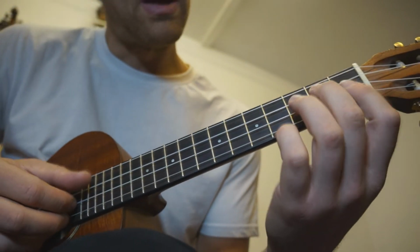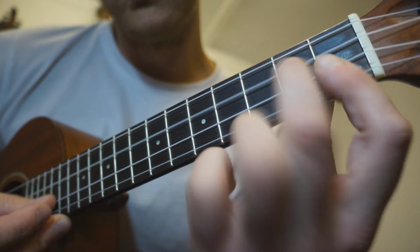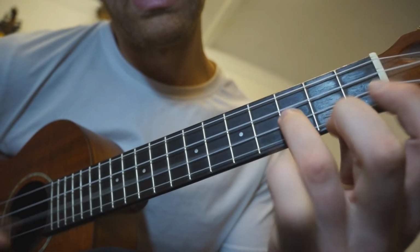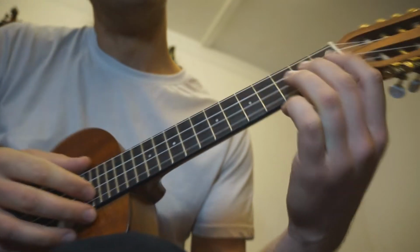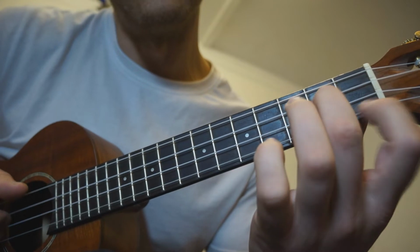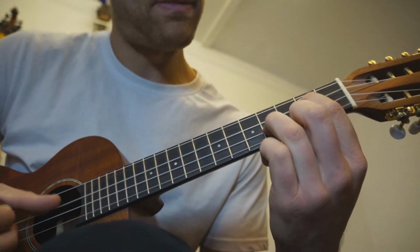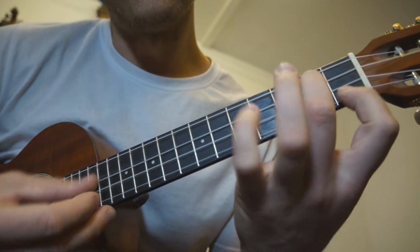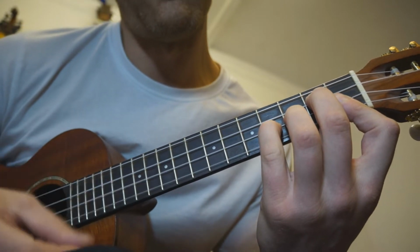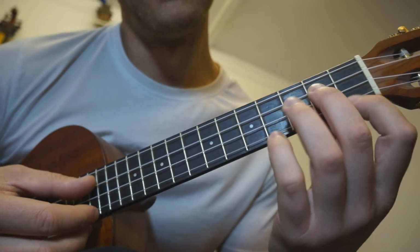So we go, I think we strum that twice if I remember correctly, 2, 1, 1, and then this is the melody. Okay, something like that. So we're basically just doing the same chord and the melody is moving in the middle of it. The notes stay still the whole time pretty much. So what I do on there, strum 1, 1, 3, 3, 3, 4, 4, and that's just the E string that I'm talking about. So one more time.